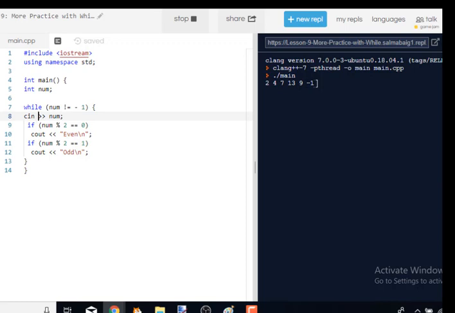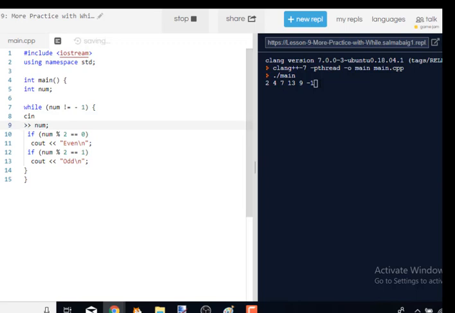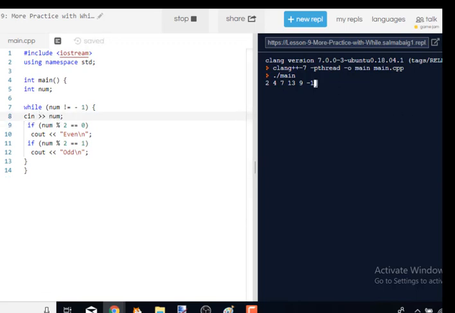The program doesn't execute until I press the enter key. That's when it begins to take in the numbers, process them, and output them. But of course, the speed at which that's done is almost instantaneous, so it feels like it's happening right away. So I'm going to go ahead and press enter on this side of the screen. And as you can see, it gave us the correct response to all of those numbers.